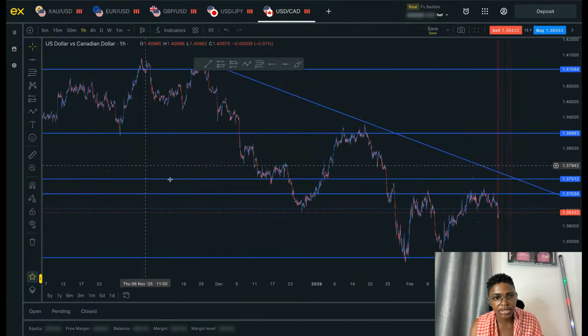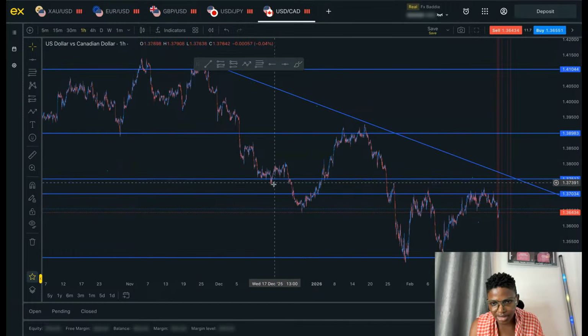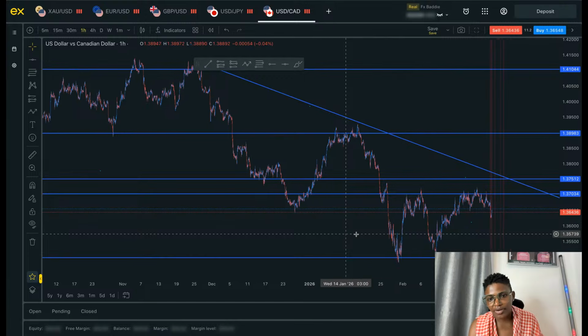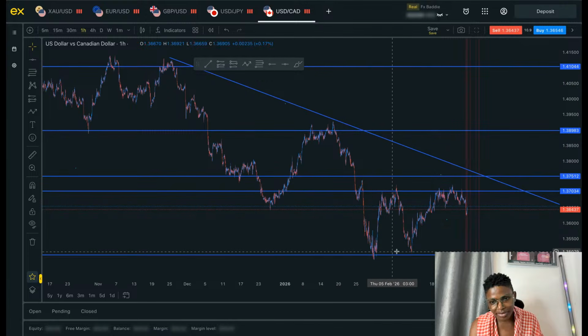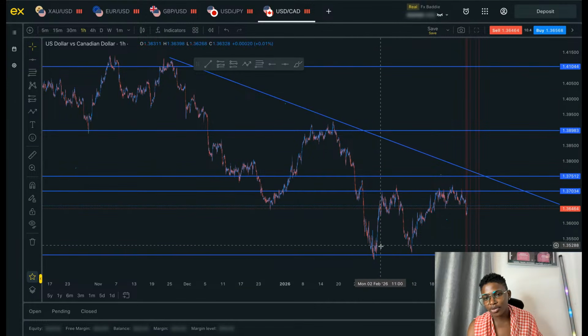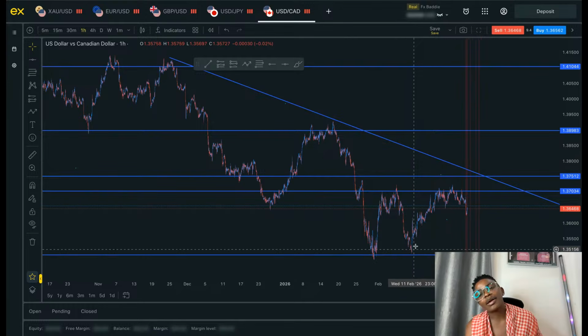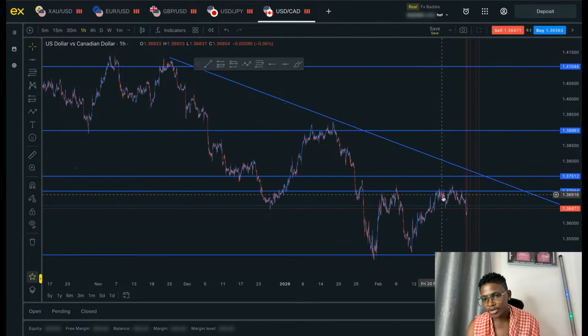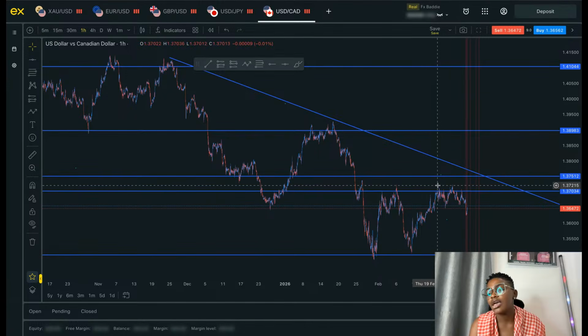Okay, so on the 1 hour, I've marked one key level. I'm not sure I see any other, but I can identify a pattern. So the market formed a double bottom. After forming a double top, it came and formed a double bottom. Double bottom means the market wants to buy up. So the market literally bought. Now the market has gotten to this resistance level. The market is trying to resist going up.